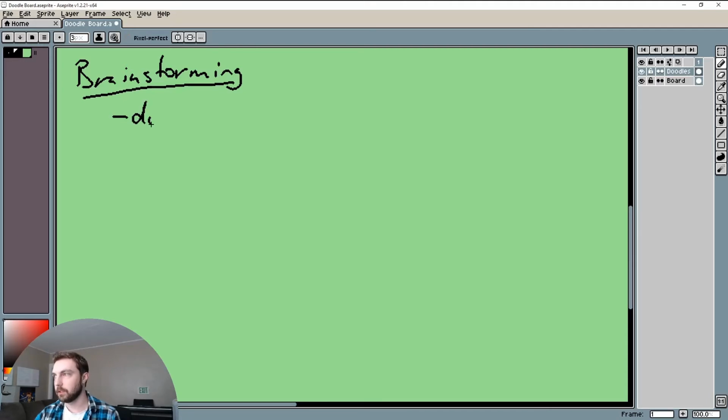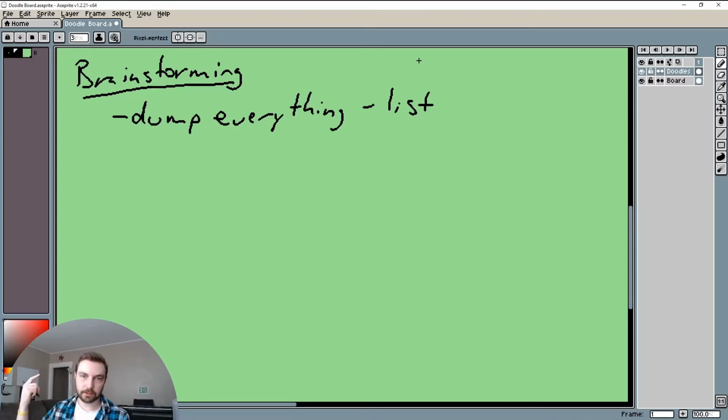So just dump everything and put it all into one list somewhere. Normally I have a legal pad, but you can kind of see in the background here I have a whiteboard, just somewhere that I can just spew stuff out, just as it comes to mind, just anything that I think would be cool in the game, anything that I think would be needed for the game, and just dump all of it.